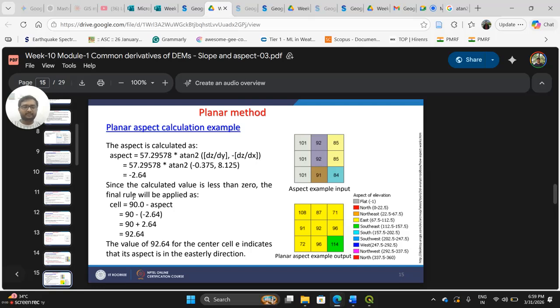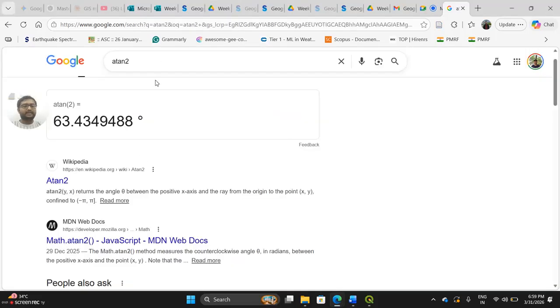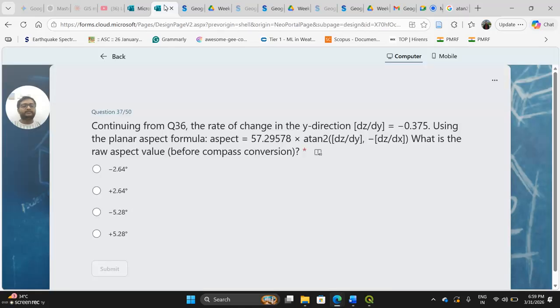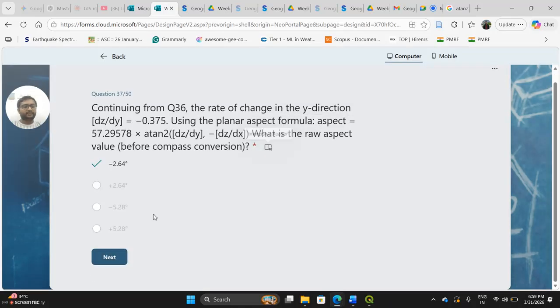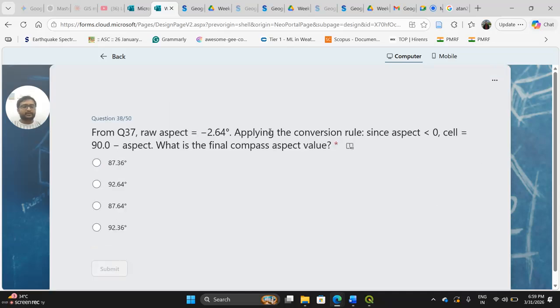So the condition is the first condition, that it should be 90 minus aspect. So this is 90 minus minus 2.64, and then it will become 92.64. So here in this question, minus 2.64 should be answered. And if we consider minus 2.65, then 90 minus minus 2.65 we'll get 92.64.